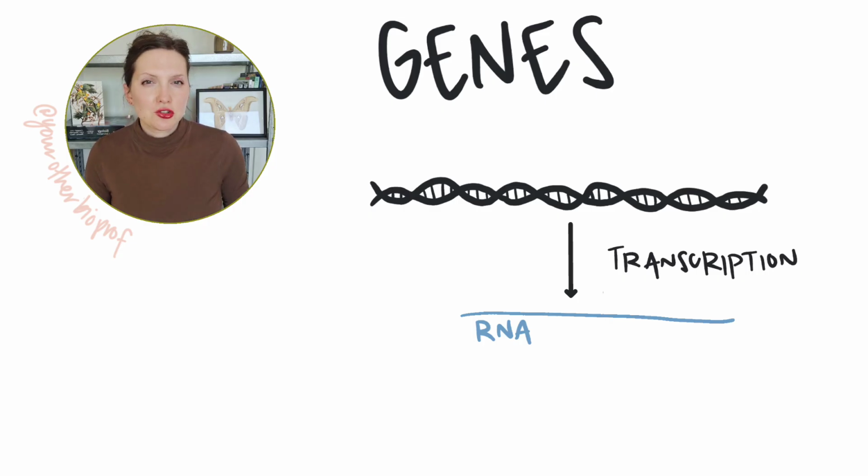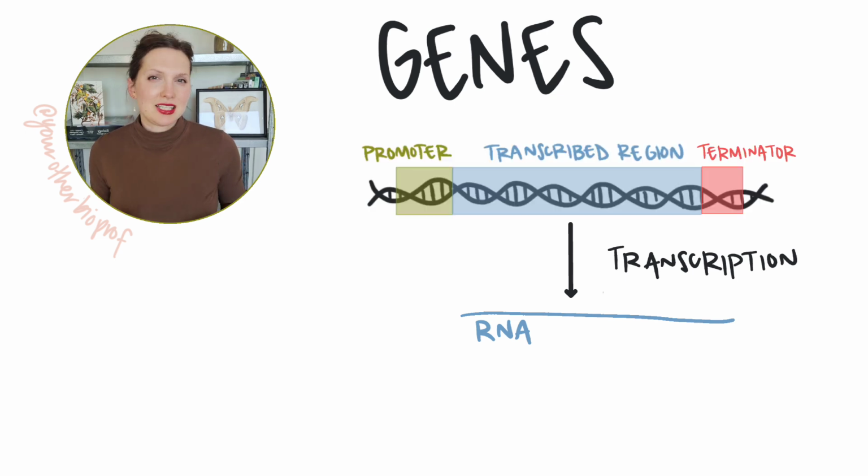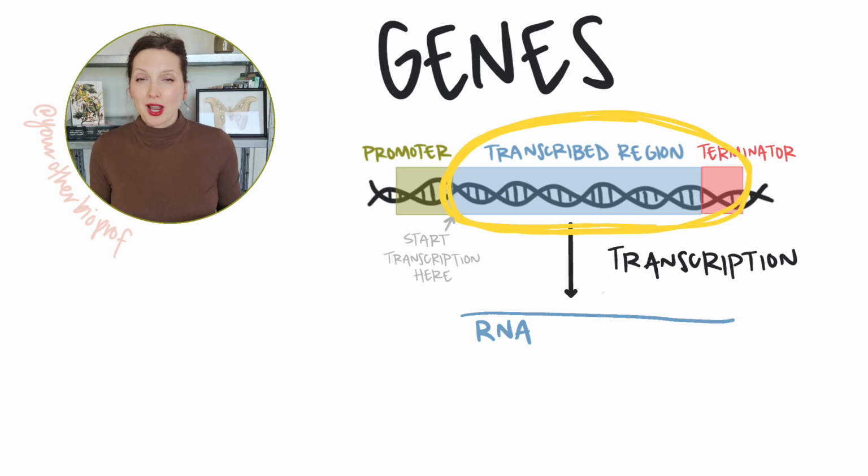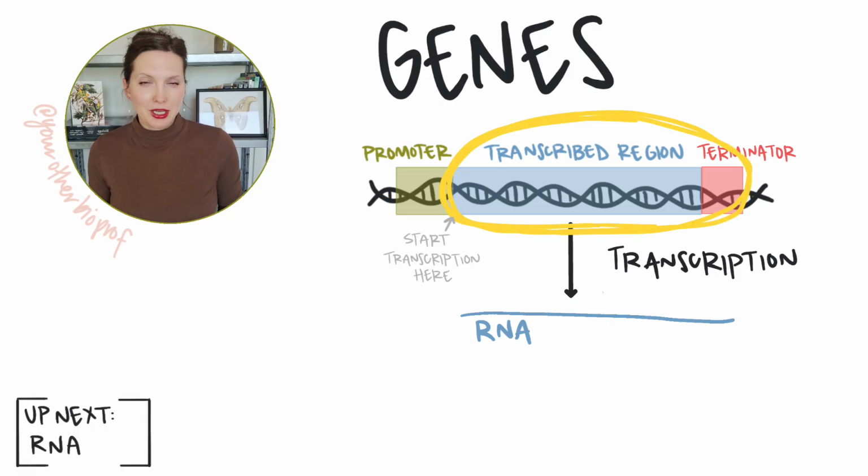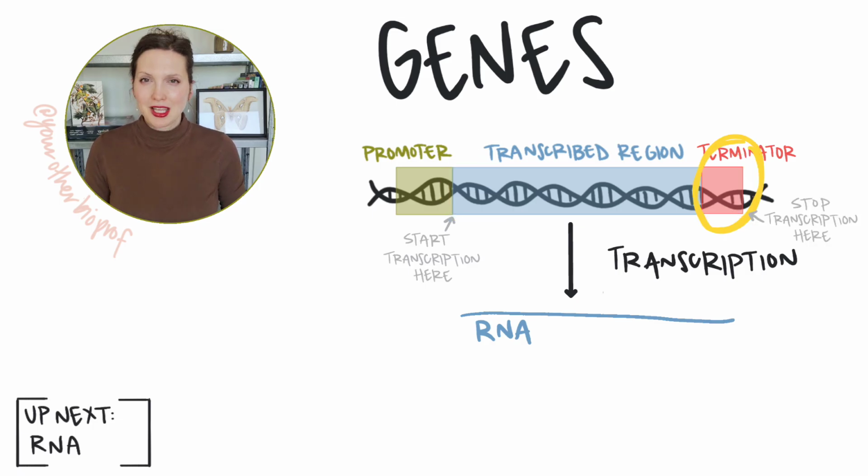Genes have distinct structures. The exact details will vary by the gene and the organism, but a gene will have a promoter region for setting up transcription, a transcribed region that will be read, used as a template to make RNA, including some signals for termination that determine where to stop.